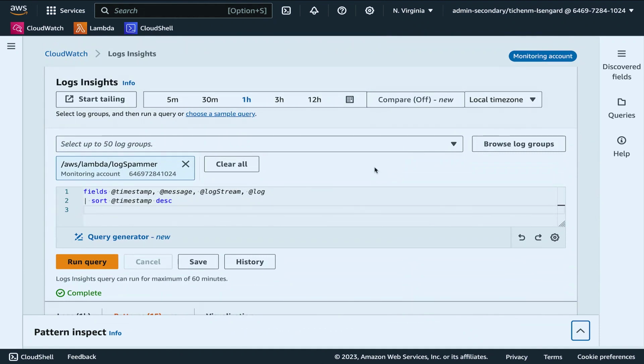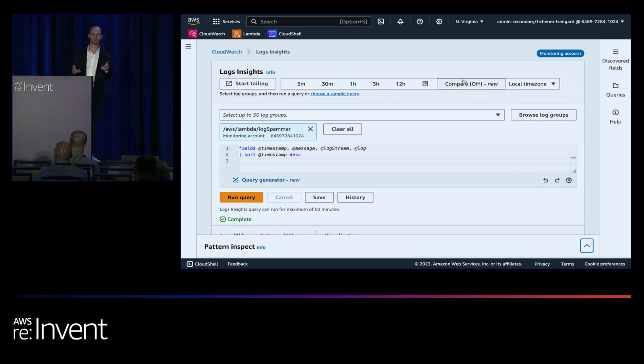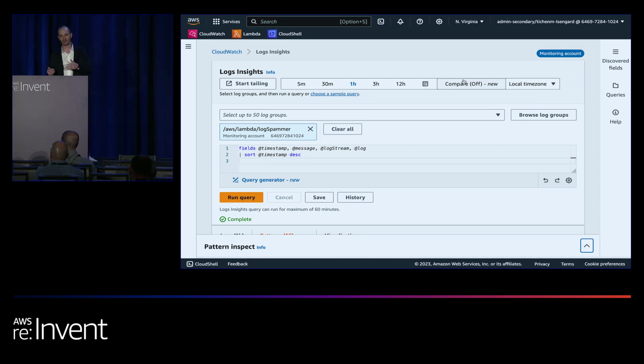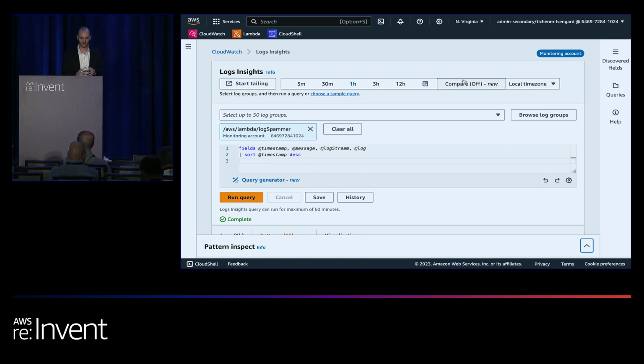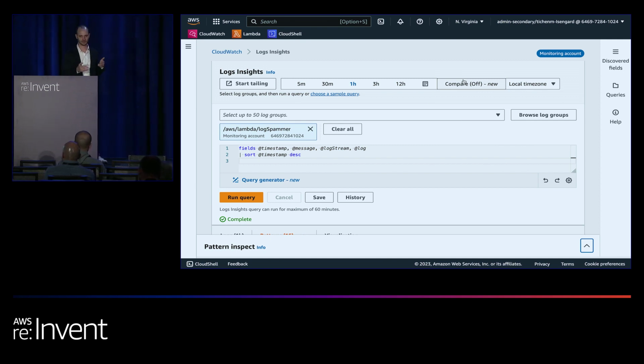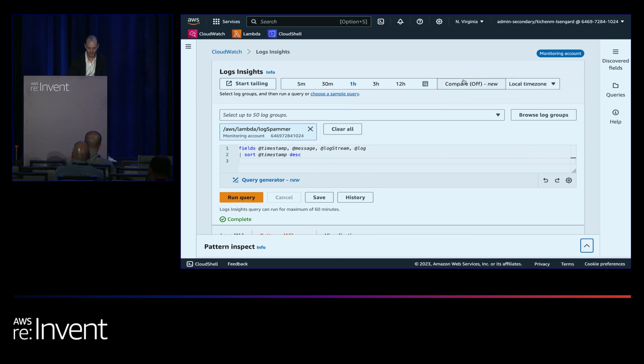So I'm back here in my Logs Insights query experience once again. And what's changed and what's new is this comparison button up here. Up in the time picker, now instead of just the traditional query my logs over some time period, what I can do now is query my logs over a time period and compare it to some other time period. Our customers who have been beta testing this have been using it to compare my logs while my application's having an issue right now to a known healthy period.